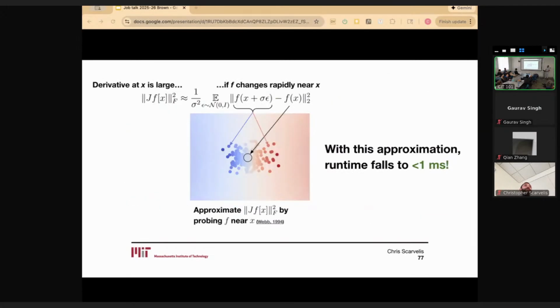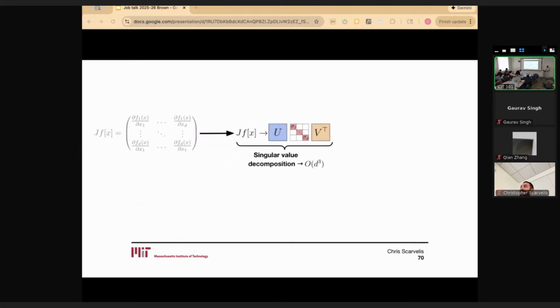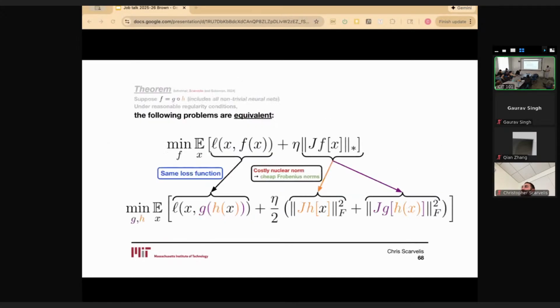Do you have a question, Horace? Yeah. If you think of a function as an identity composed of itself, can you always turn the nuclear norm into a Frobenius norm? Right. So I guess the other catch over here is that the theorem we proved assumes that all your functions live in C infinity, and so you're optimizing over a fairly large function class. The result also holds in practice for neural nets because they're expressive enough to give a decent approximation to C infinity. But if you were to hard code G to be the identity and just learn H, this theorem wouldn't hold anymore. You really need to be optimizing over both function classes at the same time.